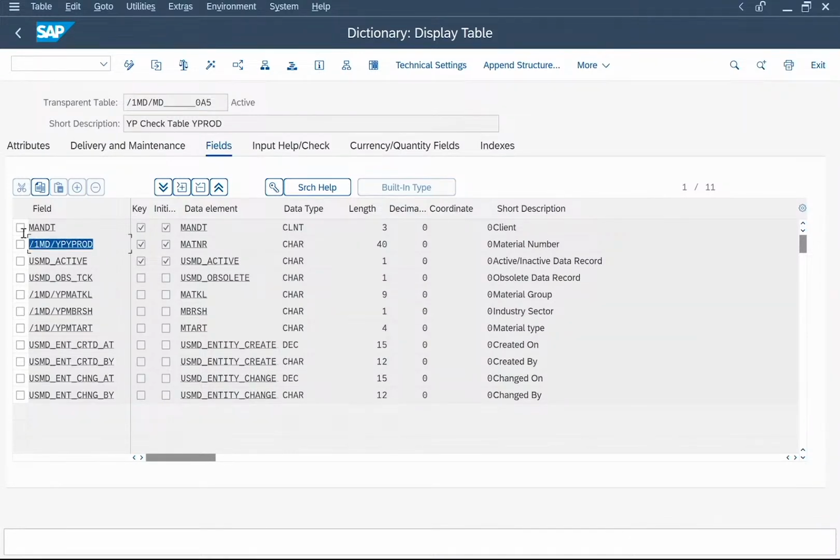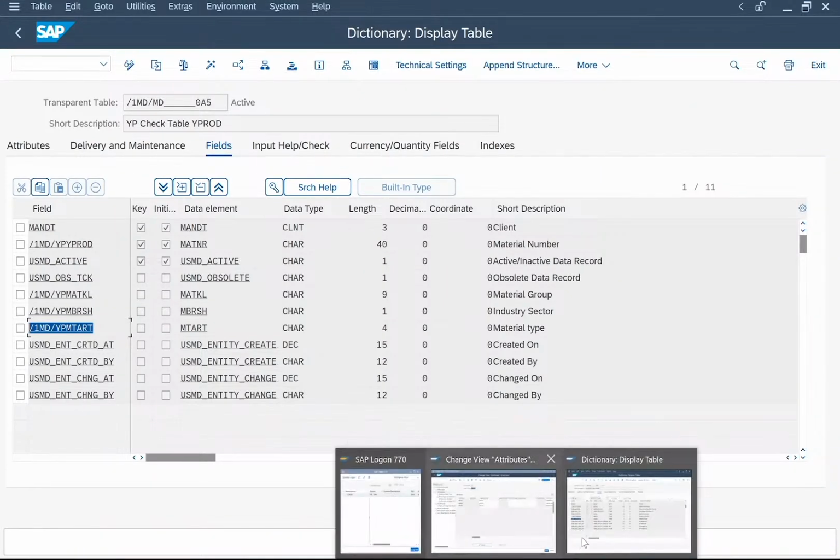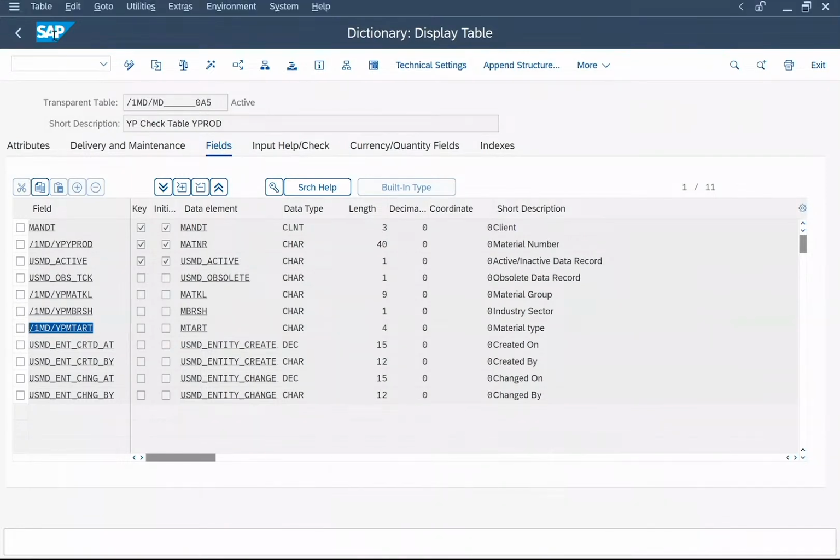So this is your entity name, and these are the attributes added by the MDG framework. And from here, you will see the 3 attributes that we added at the entity level, and created by, created on, changed by, changed on. These also will be added by the MDG framework for the generated staging tables. Okay, so now your type 1 is created. Now let me quickly show you the material master UI, how it looks.